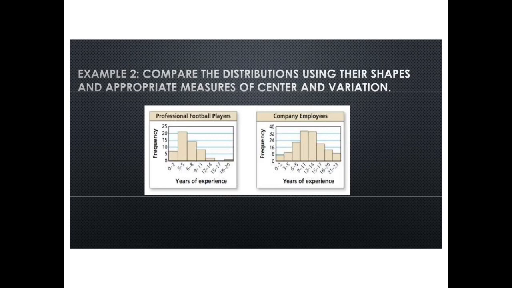All right, so now we have some histograms instead of some box plots. I want you guys to go ahead and look at this and see if you can determine what you think the shape is, if it's skewed one way or the other, and then based off of that, what will be the best measure of center. So go ahead and hit pause now, and then come back and check and see what your answers were.